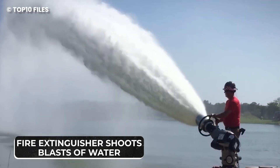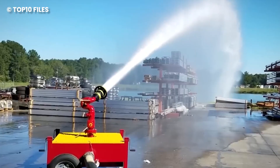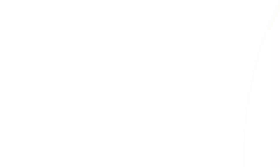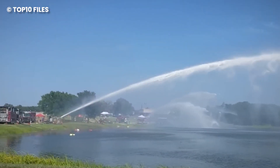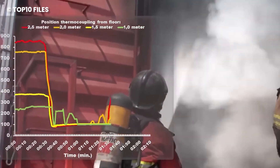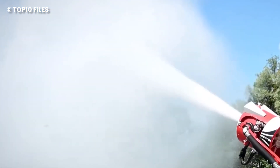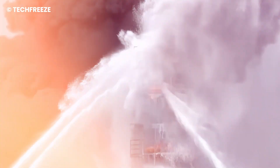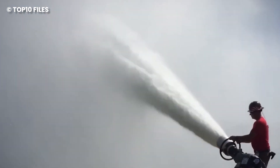This fire extinguisher shoots blasts of water at over 260 kilometers per hour, making it one of the most reliable fire extinguishing tools. During a fire, the way water is projected from the hose determines how fast the fire would go out. Different tools are being created to assist firefighters because regular hoses are no longer as effective. With this new water blasting tool, firefighters can save more people and buildings by putting out fires at a faster rate with less effort. All they have to do is stand a few steps away from the fire and press the button to eject the water and stop the fire.